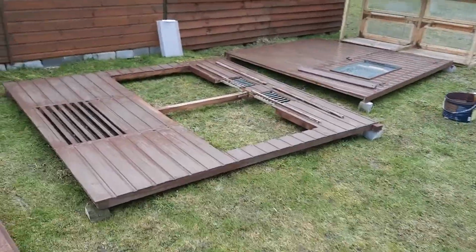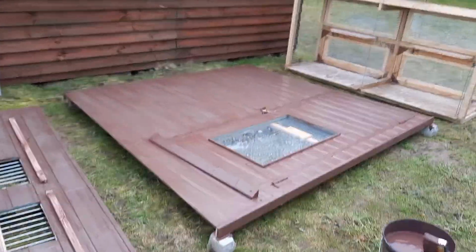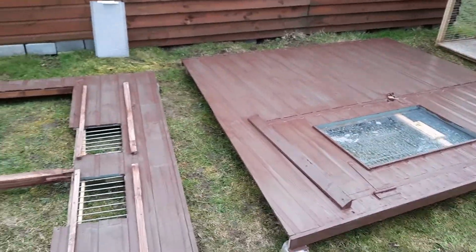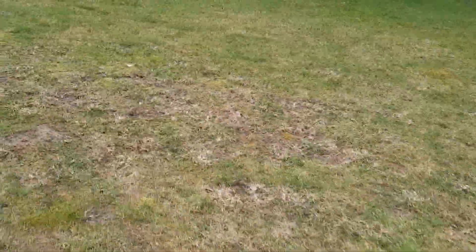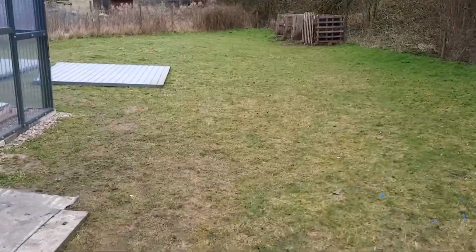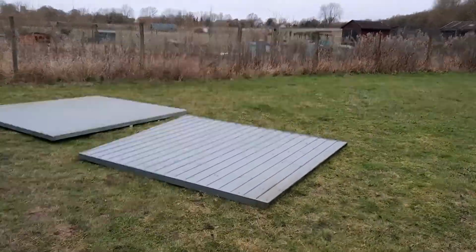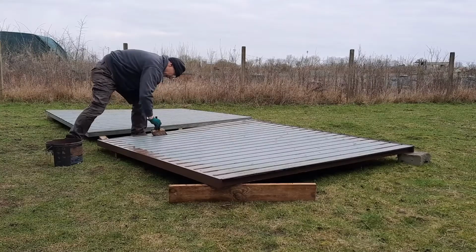But the back section and this side section, that first coat's not taken too badly actually, considering, but I will give it a second coat. But I've got 2 more sections to do, which, because I didn't have the space, they're around the back here. So I'll get those lifted up onto some blocks just to get them off the ground, and I'll get cracking with those.